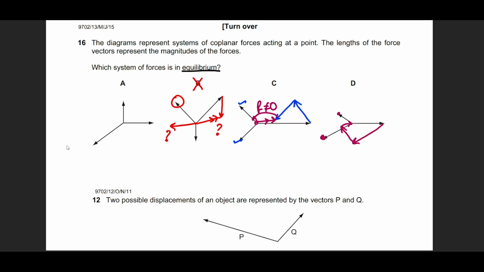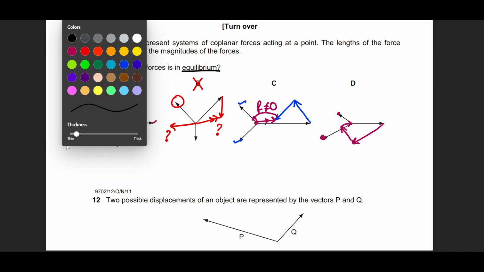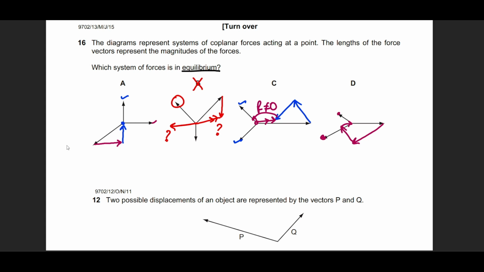But if you look at option A, what I can do is choose this vector and draw it somewhere along this line. And then if I choose the other vector, this one, I draw it along this line. So it has come back to the starting position. The resultant is going to be 0. Plus, it also follows the loop rule. You see, it is going towards this direction, then it's going towards this direction. The red arrow and the blue arrow are going towards this direction. The loop is complete. So in this diagram, the resultant is 0. So the system A is in equilibrium. So the tricks I've taught you, you can apply any one of them which you are comfortable with.